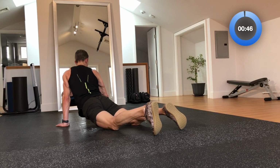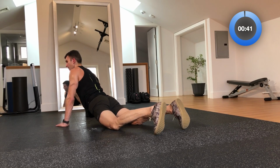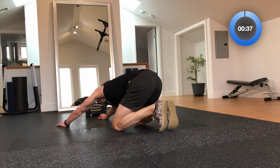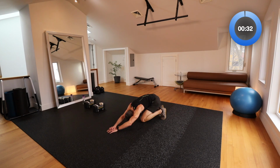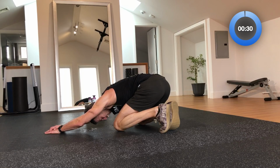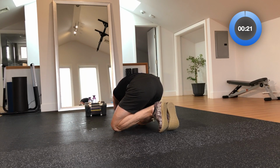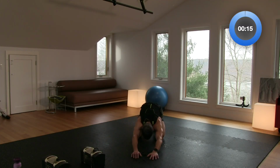All right, that's it. That's the end of our official time, but we'll give it a few more seconds here to really cool down. Back in the downward dog. Get that lower back and those lats stretched out. We went after all that today as well. No real lat isolation moves, but those swings and presses, they're engaging everything in the upper body. They're going after it. All right. You don't have to sit there and do a back day or a chest day necessarily, although those things don't hurt. Right back to the middle again.